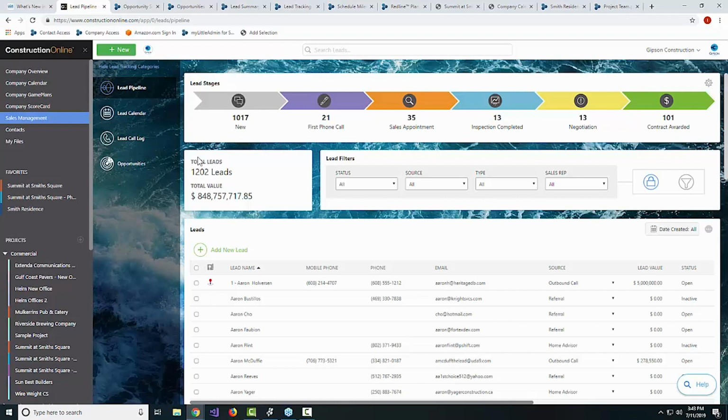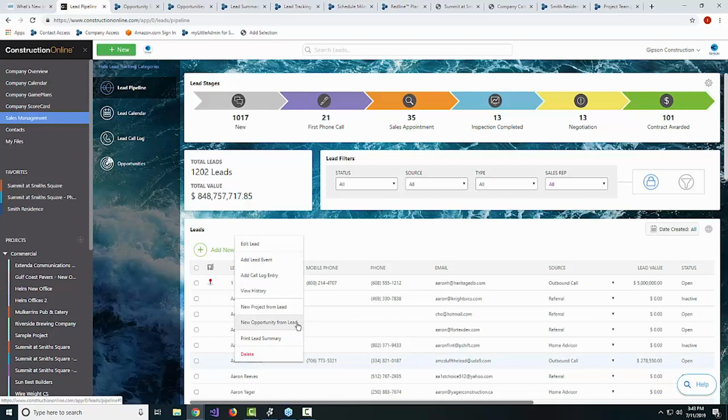Once you get to a point where we need to create a potential job, so maybe we've had some of those initial interactions with the person, and we're really looking now at a specific project opportunity, that's when you would then create the opportunity. You would associate it with that lead, so it's very easy. You can just right click new opportunity for this lead.